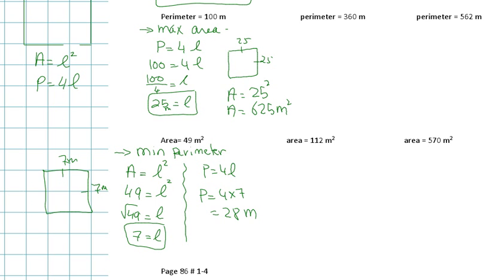One of them has to be given to you, either the perimeter or the area. They have to give you one or the other. Are we all good with that? Excellent. So now we're going to move to something a little bit more advanced than this. This is the case where I don't have any restrictions. It's basically just a simple square or a rectangle, and then you find it. Let me go back here.